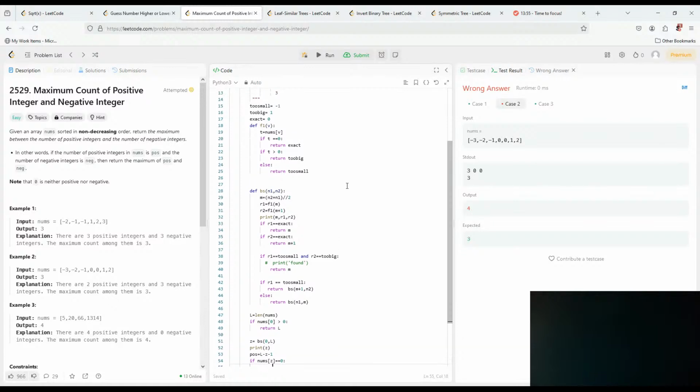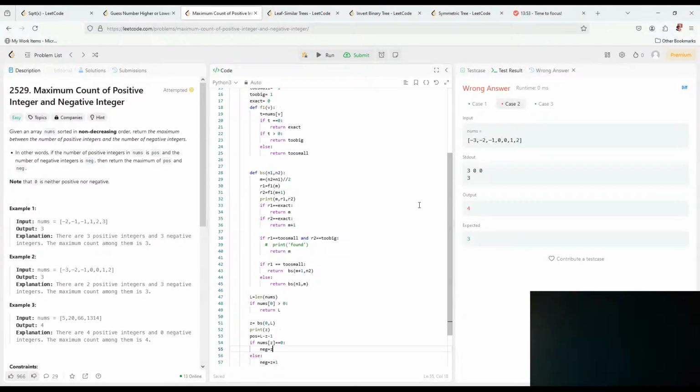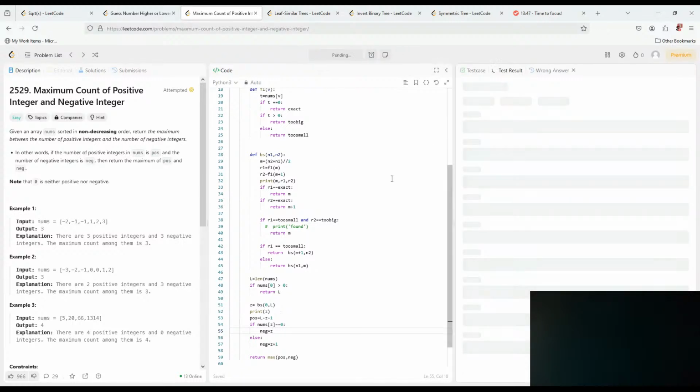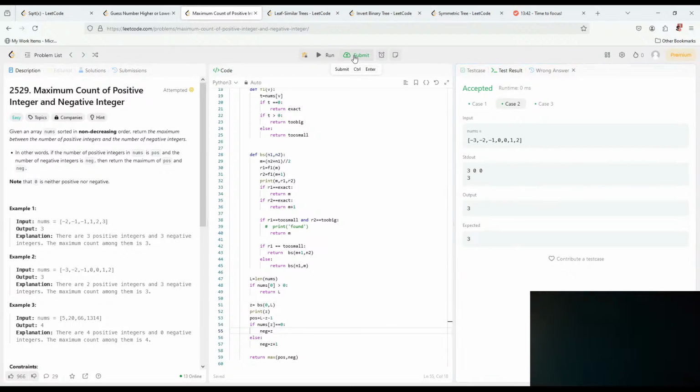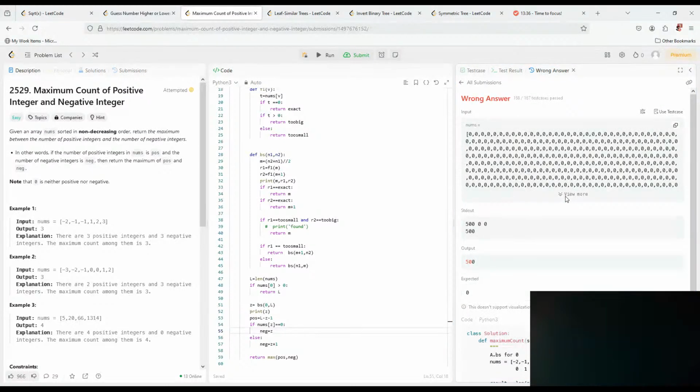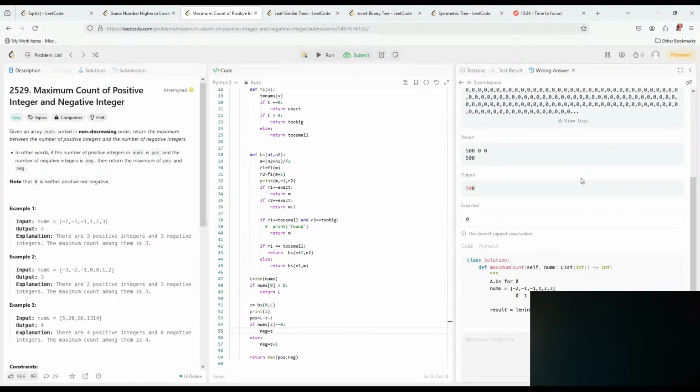Because it's gonna be a test case which will return me wrong answer. Yep, all zeros, 500, 0, 0.